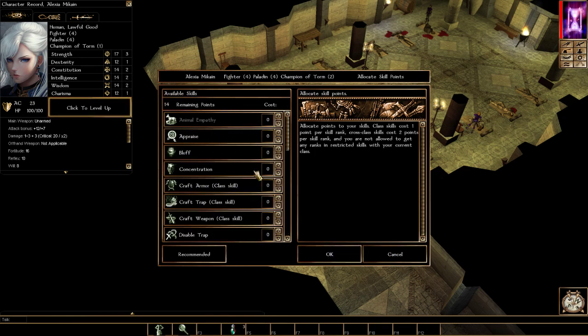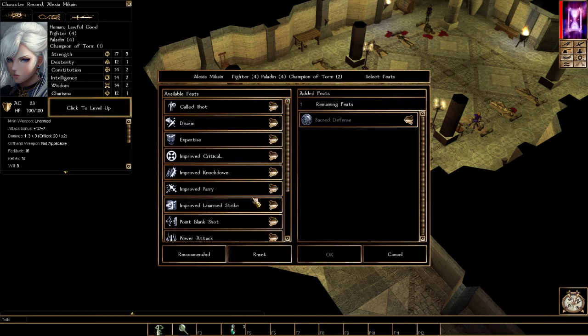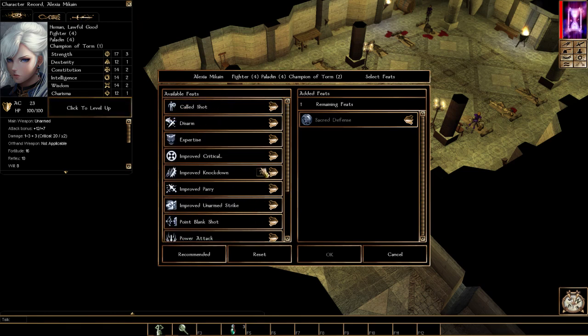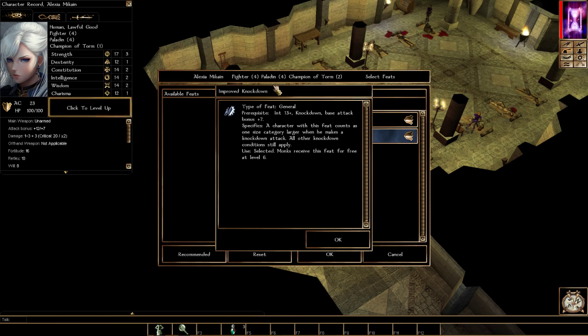And here, this is what it looks like when you level up. What is it recommended? As you can see here, we have a number of feats we qualify for. Okay, so here we qualify for Improved Knockdown. So we'll take that. But here's what it does. Here's the prerequisites.